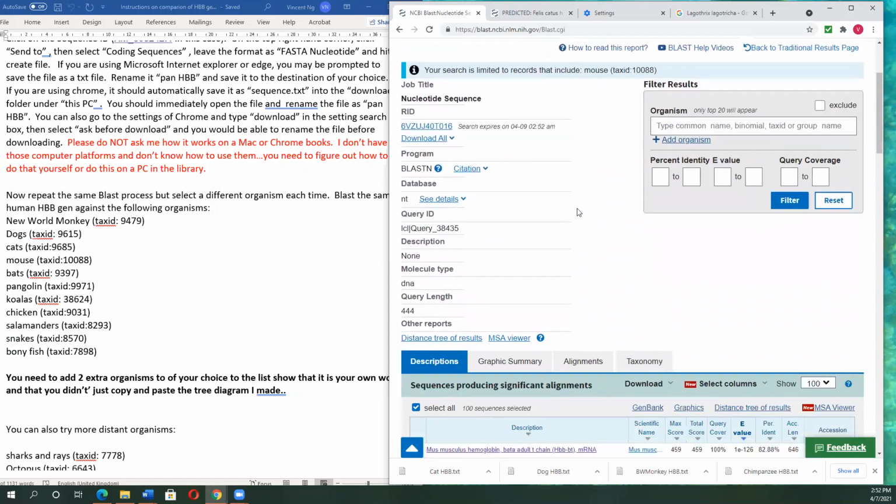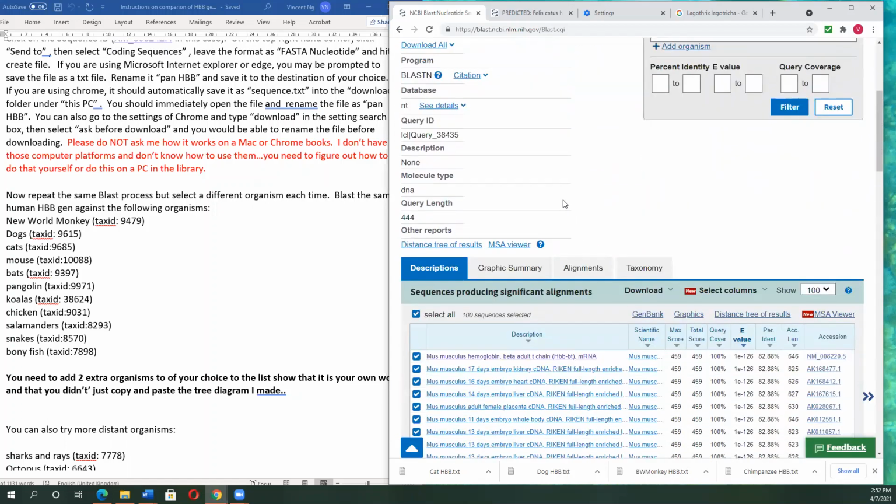Right, that doesn't work for all situations. So if we don't have access to a PC, we just have to figure it out then. I'm sure you have computer access somewhere. No, I have a MacBook. I mean, you can do the same thing with a MacBook. It's just that I don't know how you can change the file name. I'm sure it's saved somewhere, and then you just have to rename the file and dig out the sequence later on.